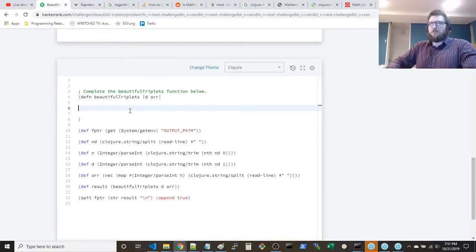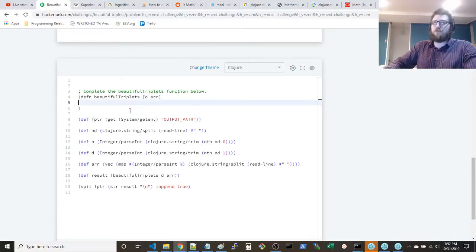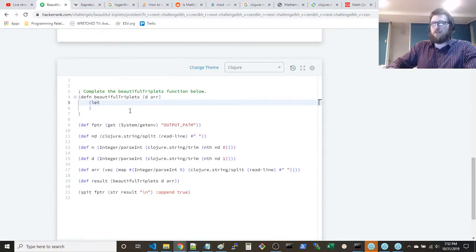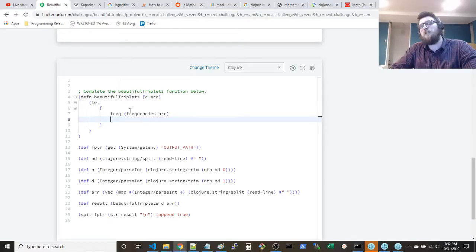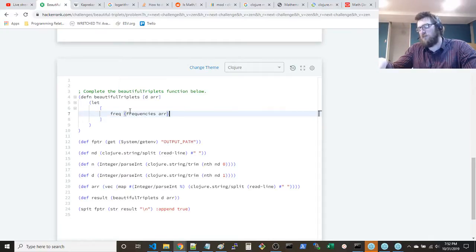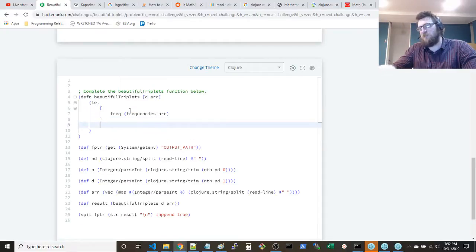So first things first, let's go ahead and define, we're going to use let to do this somewhat imperatively, and then we'll say frequencies of array. Then it's actually kind of simple here. It's going to look something like this.